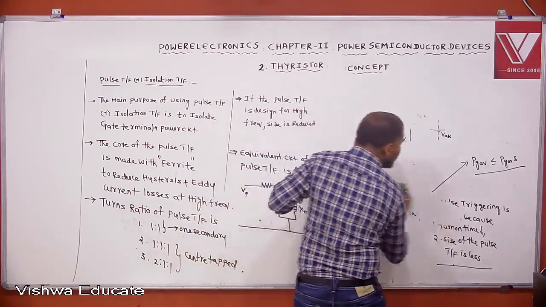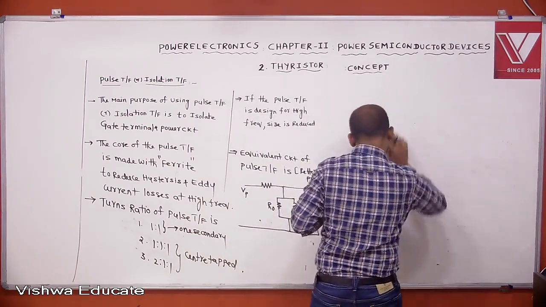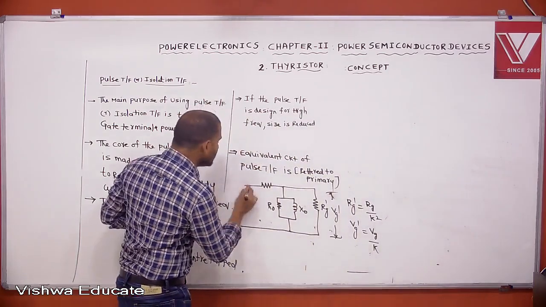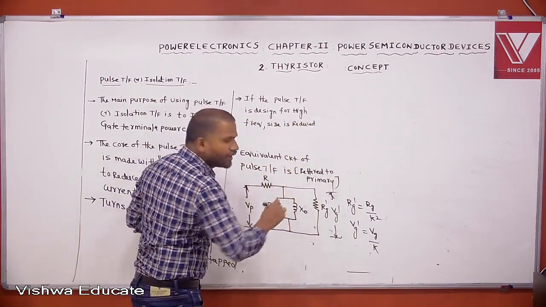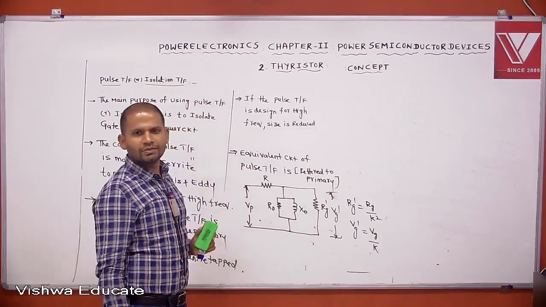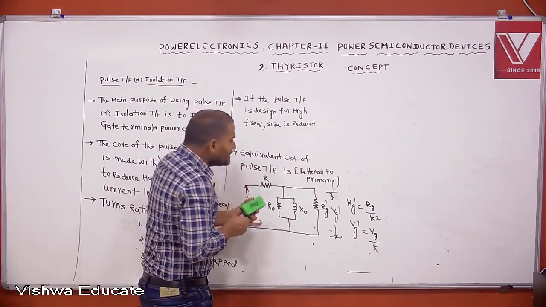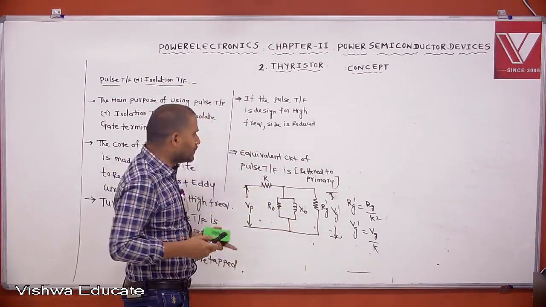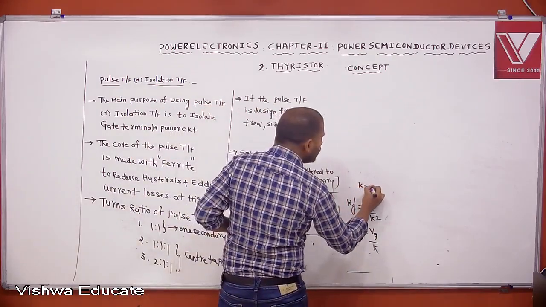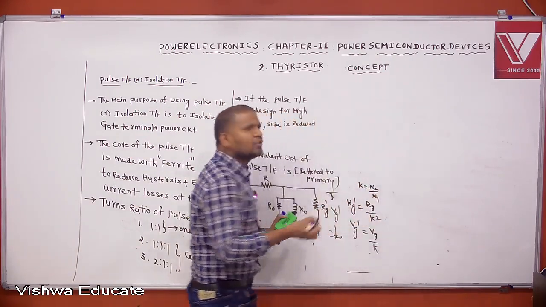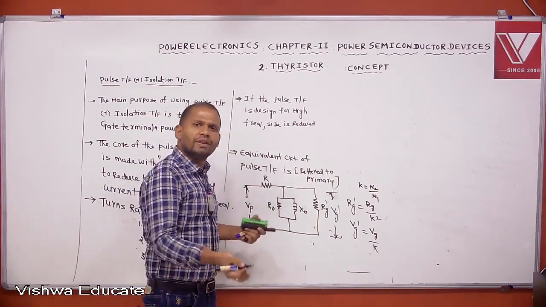We are representing with respect to referred to primary, this is the equivalent circuit of a pulse transformer. This voltage is taken as primary voltage VP. I am not considering all those diodes. In equivalent circuit you don't consider any device. Okay, just we are writing the equivalent circuit. If the no load branch is neglected, this is the actual equivalent circuit where K is defined as the transformation ratio, K equal to N2 by N1. If 1:1 is taken, you take K equal to 1, whatever may be. Then based on that N2 to N1 ratio, you can define the K.